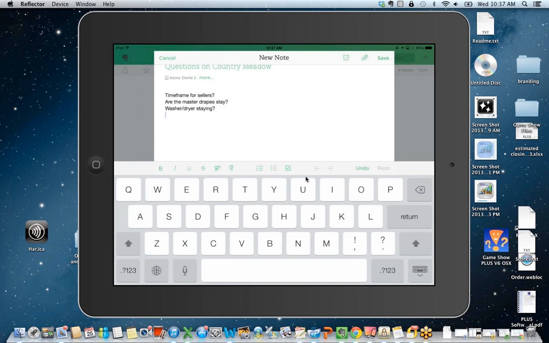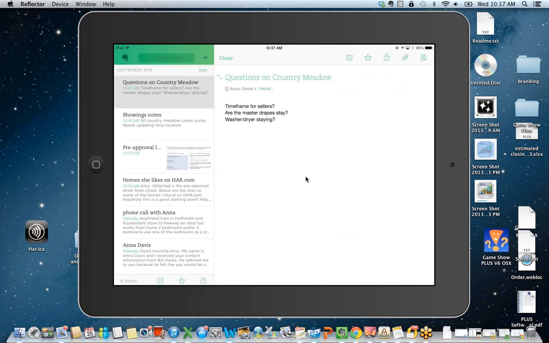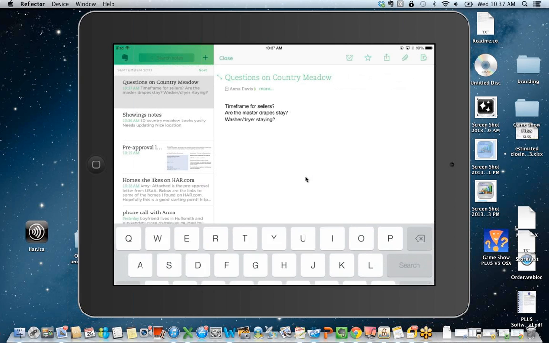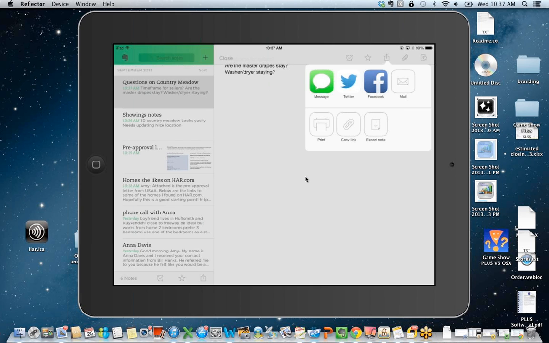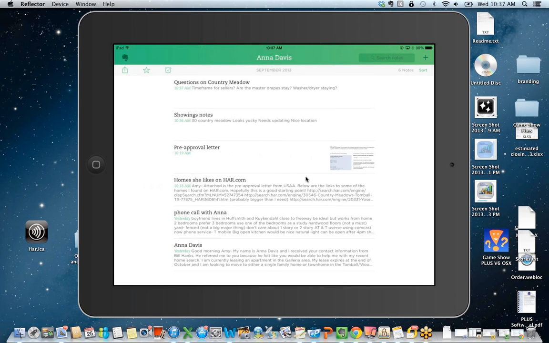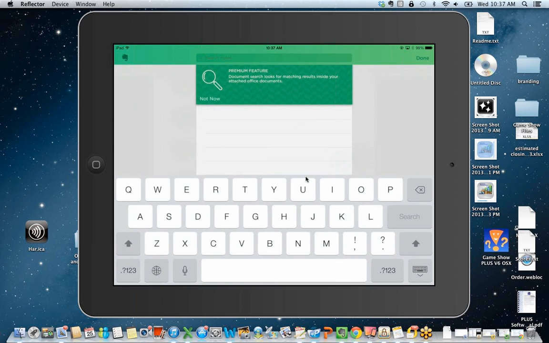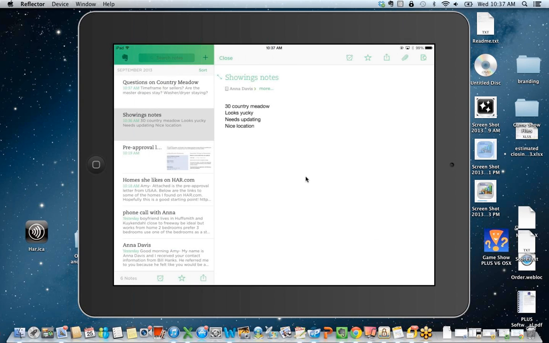Are the master drapes staying? So you're writing this as you're going through the house with your client, and I'm sending it off right then and there, so I'm not having to remember, oh gosh, I gotta ask that agent that. It's all done. And washer, dryer, stain. And again, you don't have to do this, but this one saved my bacon.